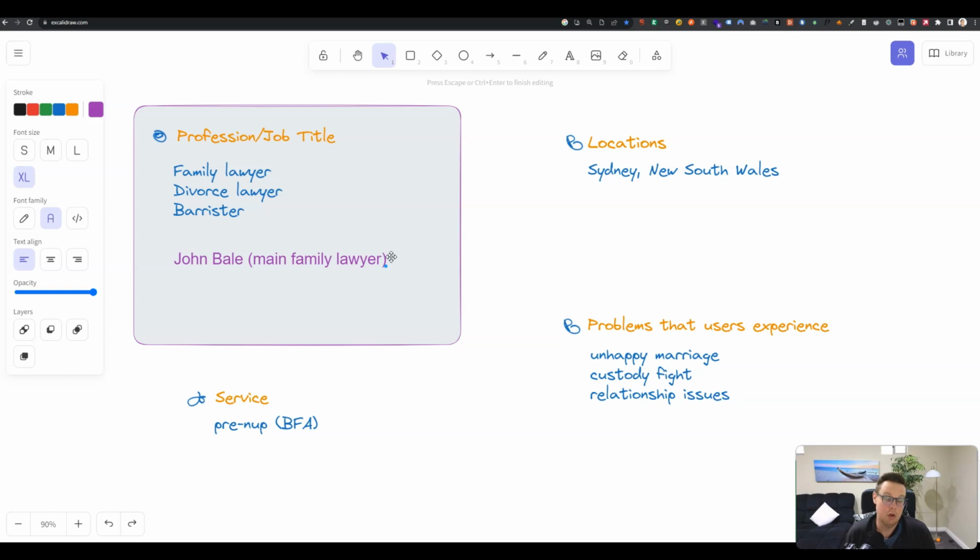You can create a topical map just through keyword research. However, that's going to be very limited, because just through the keyword research, you still don't know what topics should be interlinked together, for example. And that should also be part of the topical map. So that's why we're taking a bit of our time here with actually researching the first steps. And I would now get started and research some family law firms in Sydney and gather more information about the main family lawyer here, what kind of qualifications he might have.